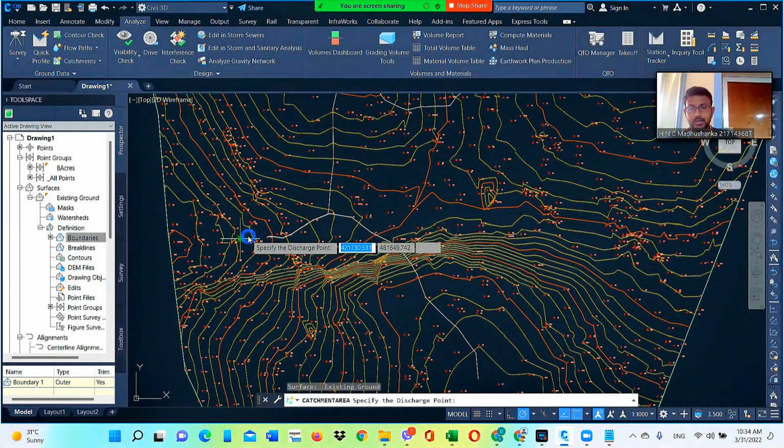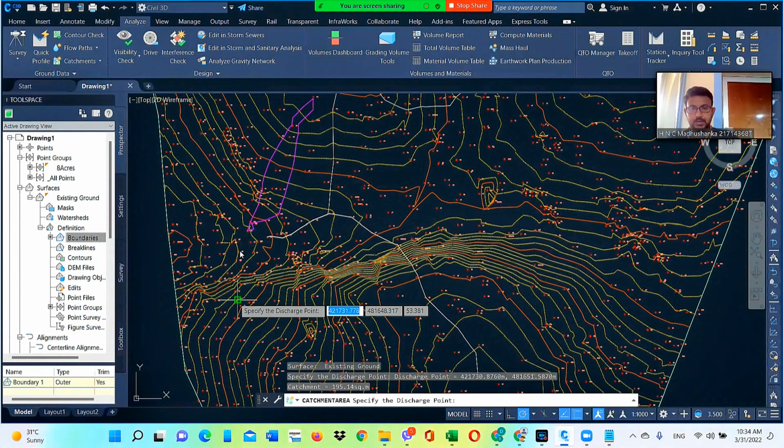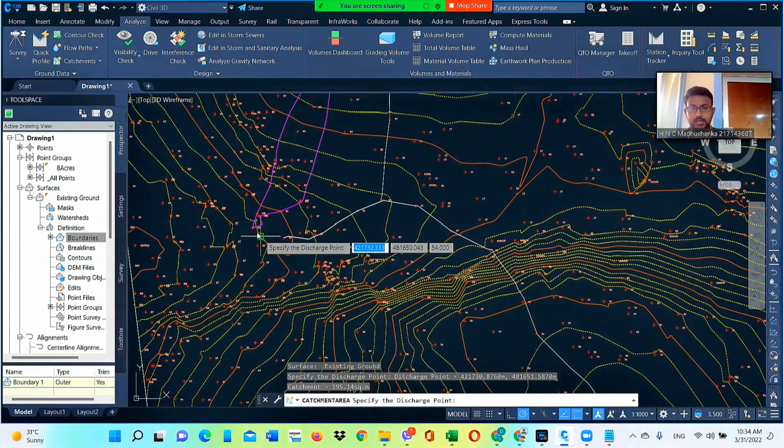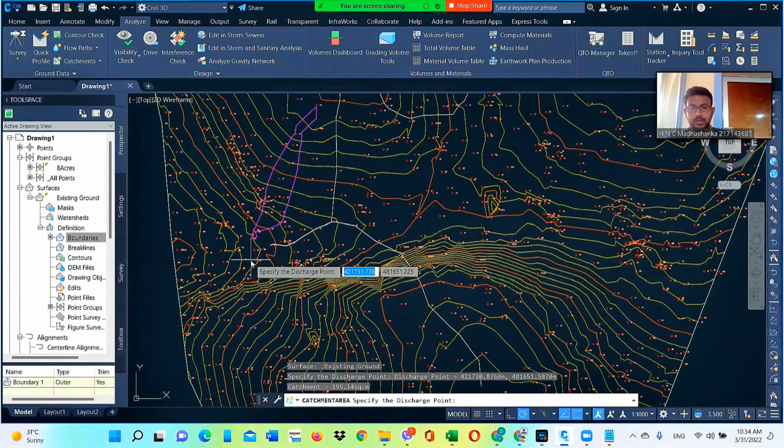So I click there. Now you see for that particular mouse point, the water will flow from this area, right?